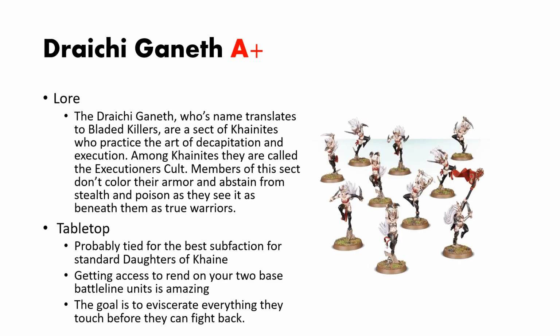For the lore of the Draichi Ganeth, they translate to the Bladed Killers. These Khainite followers practice the art of decapitation and execution. Among other Khainite followers, they are called the Executioner's Cult. Members of this sect don't color their armor and abstain from stealth and poisoning as they see it beneath them. On the tabletop, this is probably one of the best ones, tied with Hagg Nar, and getting that rend is super useful.